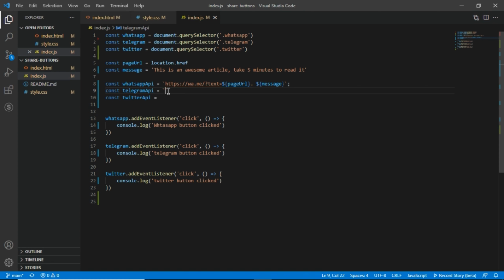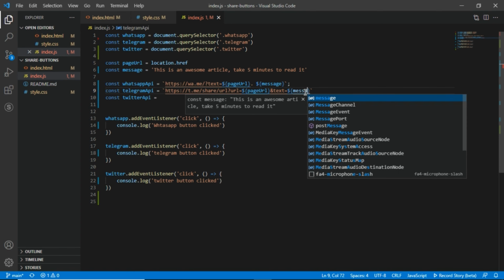Again, I put those backticks, because I would like to output this URL, and this is going to be the page URL, like that. And now my text is going to be my message, like this message.